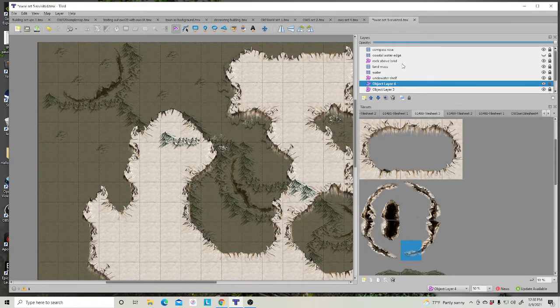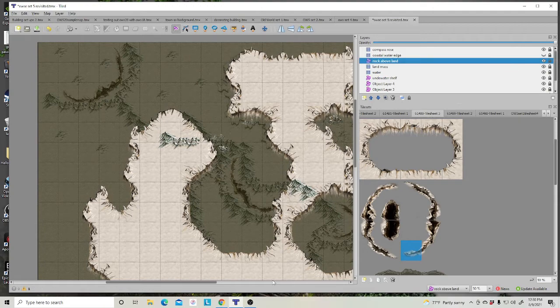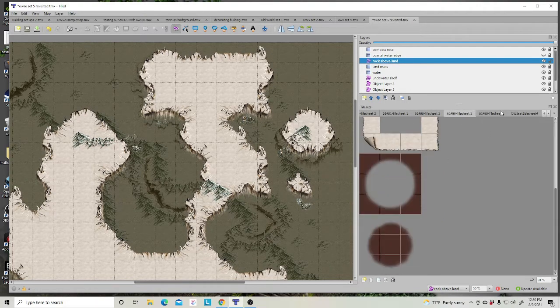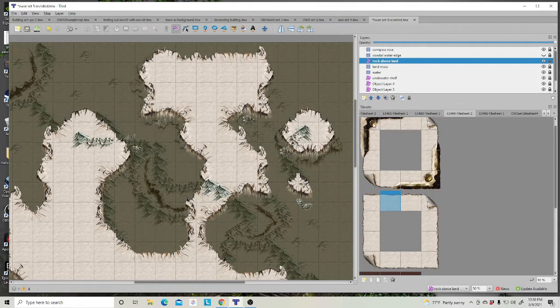So now we're going to go up top. We're going to go above the land. We're going to decorate with some mountains. I did bring in some mountains from Old World 1 just for a couple of spots here and there, but I want to use the mountains we designed for this set. Another interesting feature you'll see that we brought in starting with set 5, and you can use this with all the Old World style sets, we brought in 2 new map edges. So no longer do we just have the scroll set from 1 through 4, we have new scroll edge sets that you can put in.